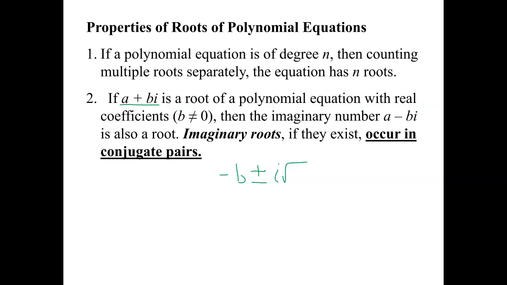Okay, so imaginary roots always come in conjugate pairs, which is important to remember, because that's going to count for 2 of your roots. And so if I have a plus bi, I have to assume I'm also going to have a minus bi, or vice versa. Where this is most important is what we're going to do as the last example in just a moment.